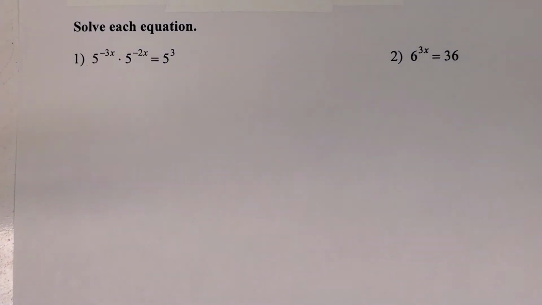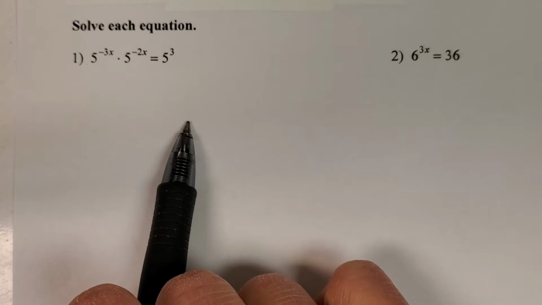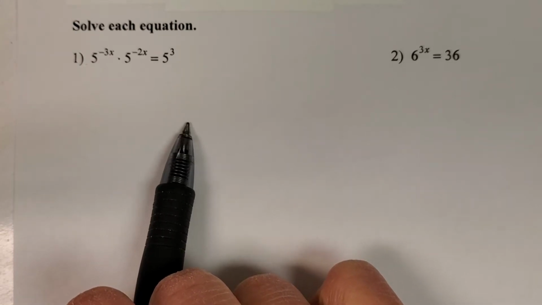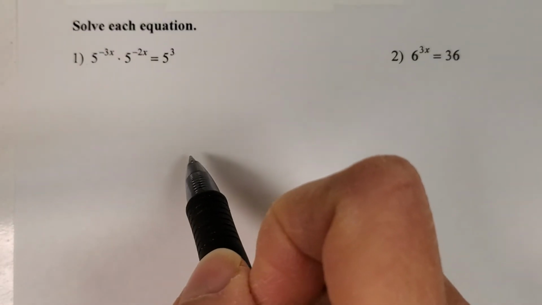I don't know if I'm going to check on this one, but I'll go over how to check. So when you look at this, they're all 5. That's pretty easy. Step 1 is done, because step 1 is get all the bases the same. Step 2 is to use our rules of exponents to change it so that there's just one base on the left to a power and one base on the right to a power. So we see that on the right, it only has a 3. We're good to go on the right.